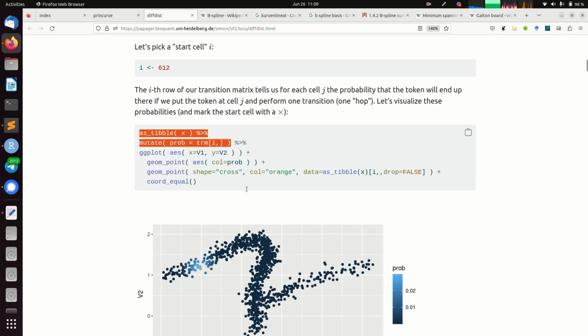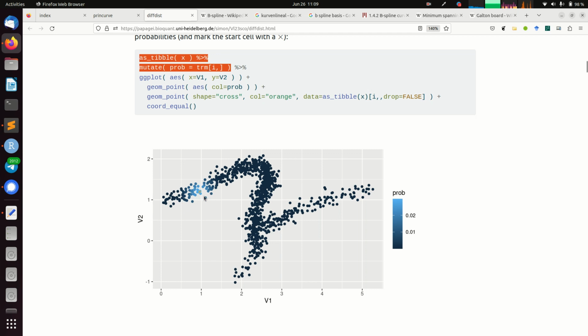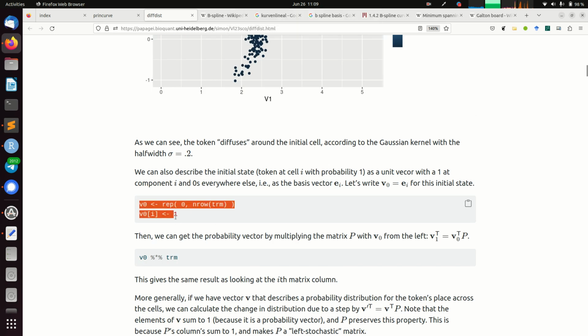What I can now do is ask what happens if I wait for another step. Here this orange cross, by the way, marks the cell. What happens if I do another step? If you think about it, one way to think about this is by matrix vector multiplication. I say my initial state is a vector where the drunkard is with 100% probability on cell I. So I make myself a vector which has all zeros except a 1 at one cell. Now I multiply this vector with my matrix. Because I have a basis vector which has a single 1 at one position, this selects out the ith row from P.